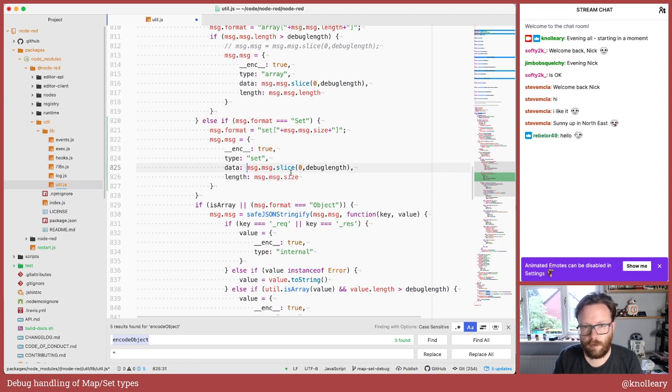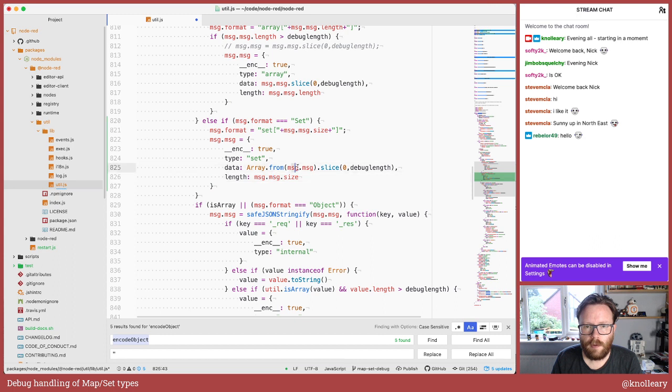And now what we need to do is let's do Array.from. Now, it might not be the most efficient way, but I think it will do.